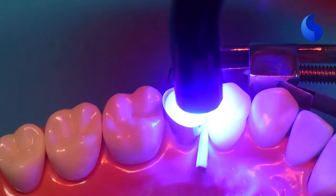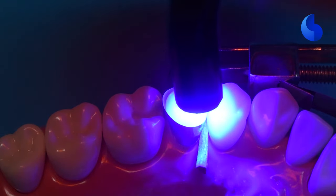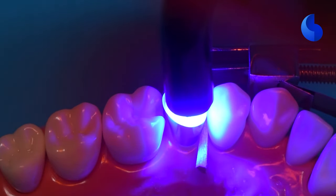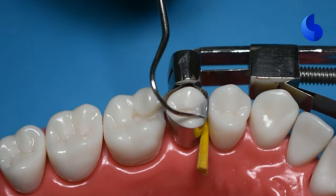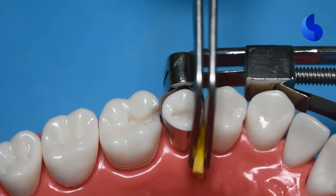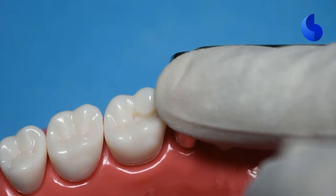Now we're ready to cure this, and we have a marginal ridge, a wall to work with, so that we can start treating this like a class 1 cavity. Now we have a wall, so we can go ahead and take out our wedge and our matrix band, because we already have a wall, and this becomes a class 1 cavity right here.